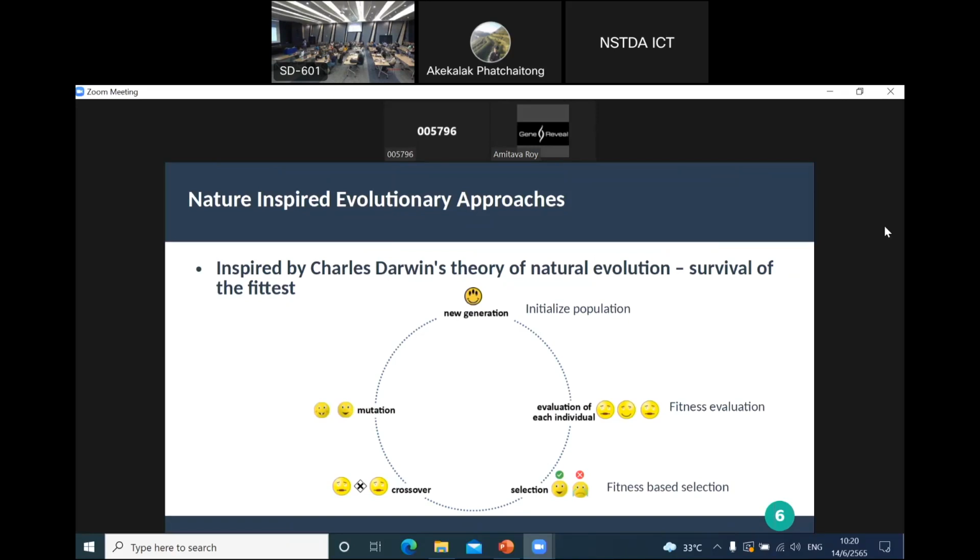You can then suitably rank them and then decide, I'm going to create a mating pool where selected individuals from this population are going to enter, and they are going to go through a process of crossover and mutation. Everyone familiar with crossover and mutation? Yes? And this cycle repeats itself for as long as your computer allows, or you run out of patience.